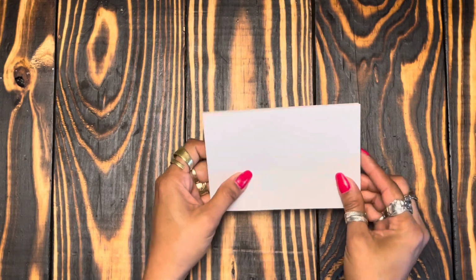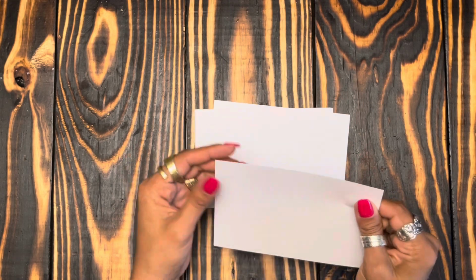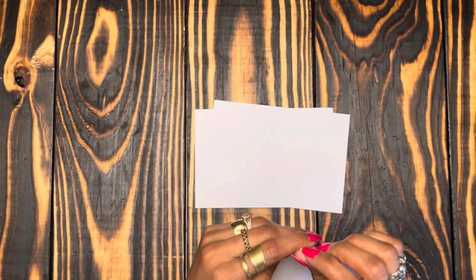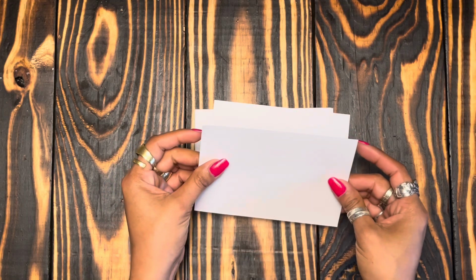Now, one thing I do notice is that these are actually a newer batch. This back is actual paper, which I'm not sure about. Is this an adhesive? So if you see here, it is an adhesive, but I'm not gonna lie, the ones before this were actually a higher quality.